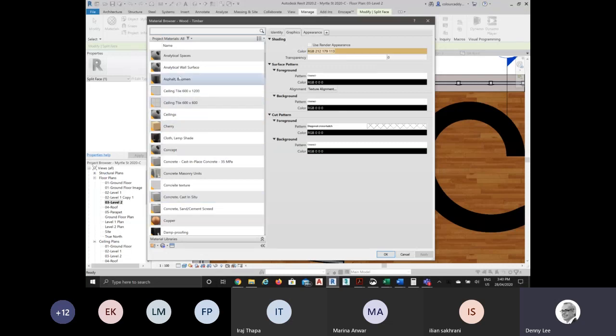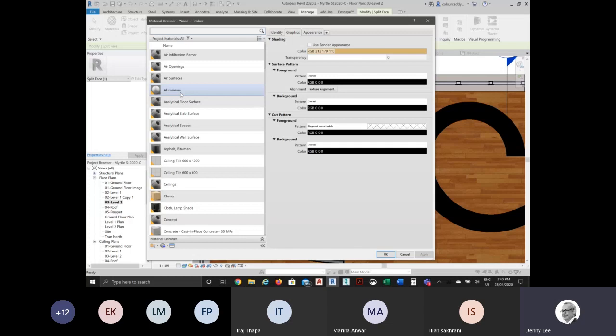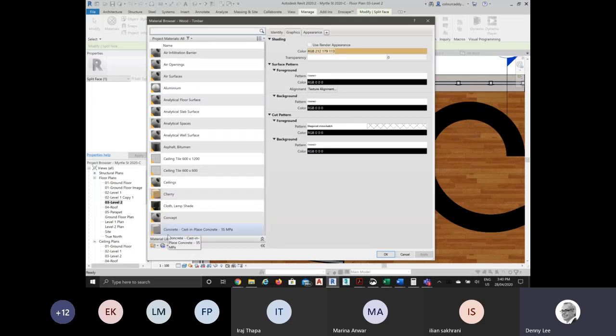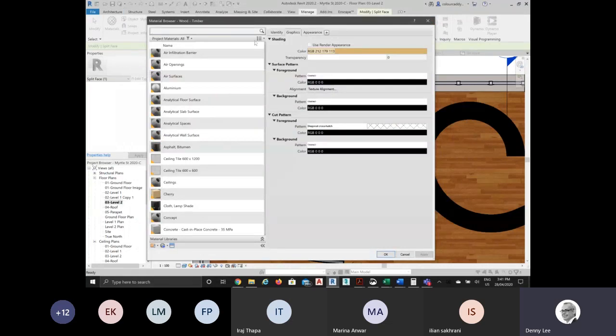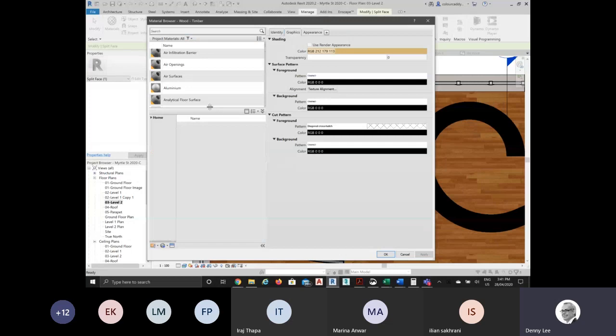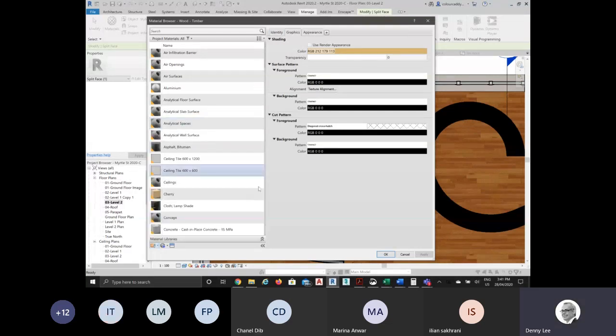I've got my materials at the top. I don't have any tile materials as yet, so I'll just go and make a new one. Let's do it from the library, and they keep moving these buttons around. Now it's down here, isn't it? No, that's asset browser. We don't want that. Oh, that's right, it's this thing. So weird. There used to be a different button. Anyhow, they've changed it with 2020, so now it's this up arrow.